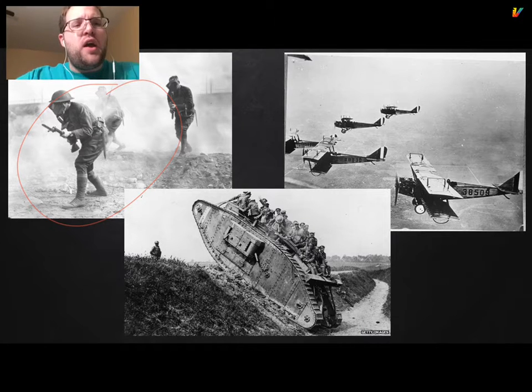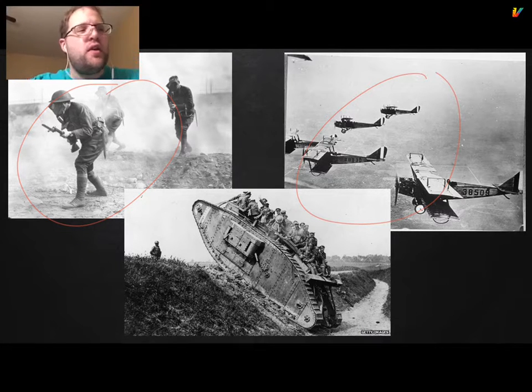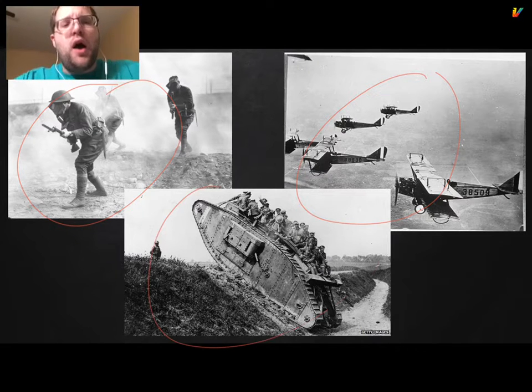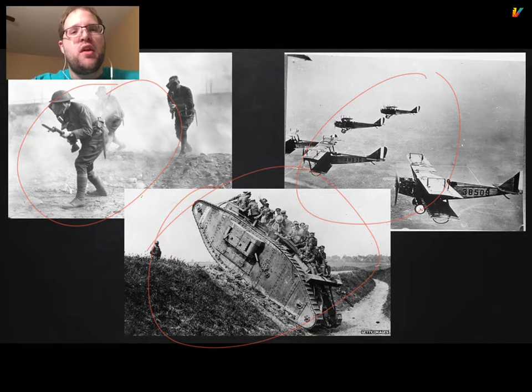Here we've got airplanes. Obviously, this is the first war where airplanes were more reliable. They could actually use them to fight, and so they did. But that becomes more prevalent in World War II than World War One. Airplanes were still pretty new. And then we've got tanks, which were invented by the British in World War One, and they were mostly used to get you transported across the trenches and across no man's land, across the landmines and everything, barbed wire, all that stuff.